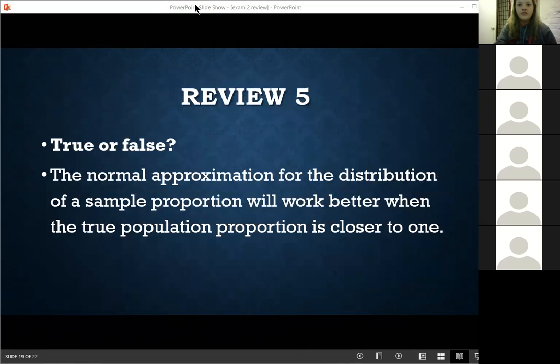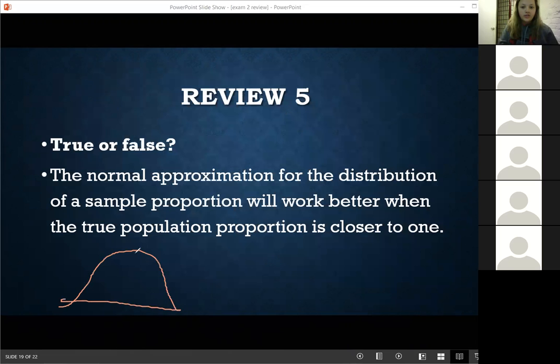Okay, so for this one, remember, proportions are talking about a certain number divided by the total number. If something is completely 50-50, that means our true proportion is going to be 0.5. That's literally saying you have a 50% chance on both sides, so if it was close to 0.5, this would be true. This is what we want. But since it says 1, that's not true. So this is going to be false.